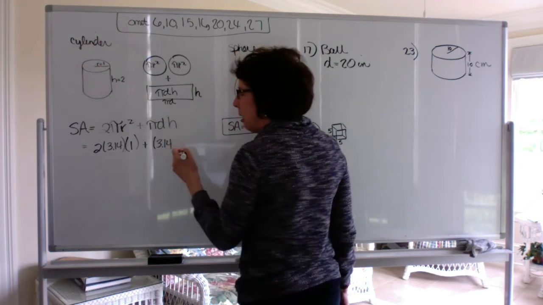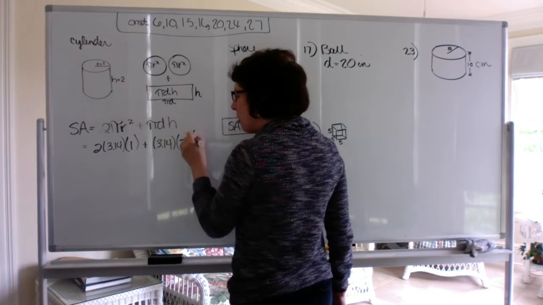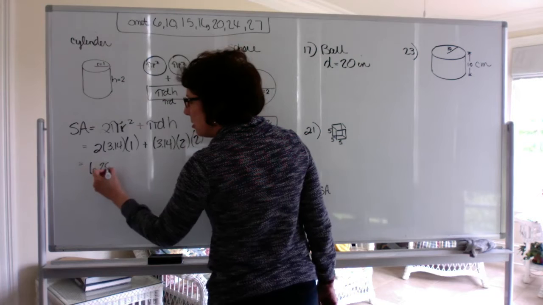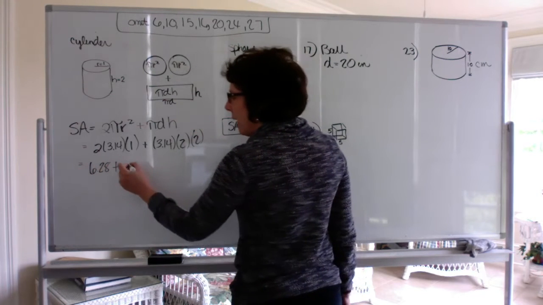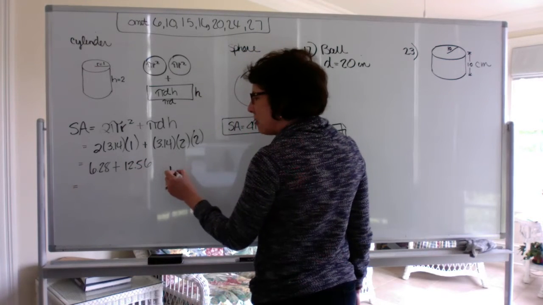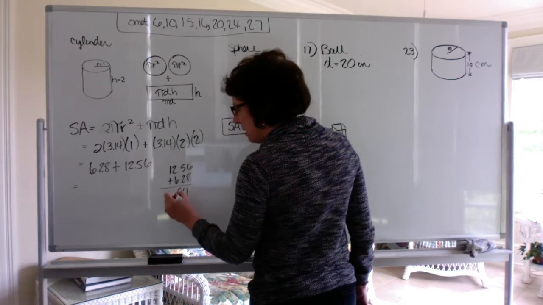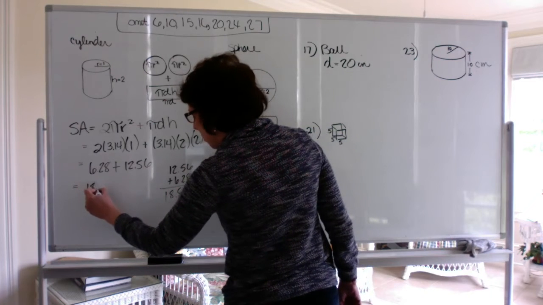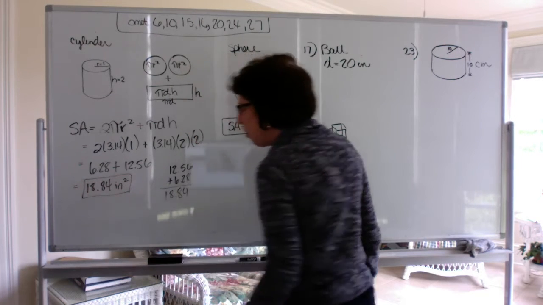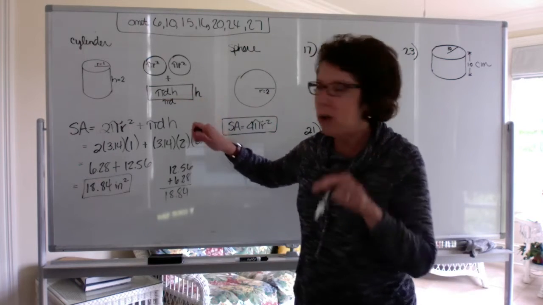Or the lateral surface area. It's going to be pi times the diameter, which would be 2, and the height is also 2. So let's go ahead and multiply this out. Well, 2 times pi is 6.28, and pi times 4 is 12.56. And so then all I have to do is add those together. 12.56 plus 6.28, I get 18.84, and let's call that inches squared. This is area, okay? So 2 pi r squared plus pi d, which wraps around the circle, times the height.